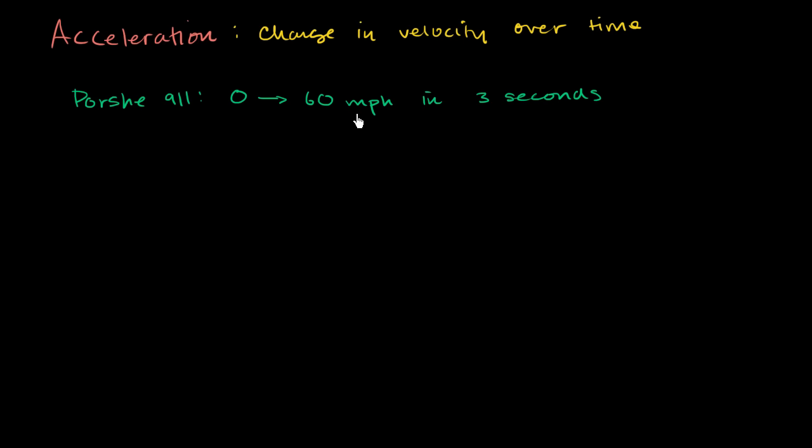So what was the acceleration here? I just told you the definition of acceleration. It's a change in velocity over time. So the acceleration, and once again, acceleration is a vector quantity. You want to know not only how much is velocity changing over time, you also care about the direction. It makes sense, because velocity itself is a vector quantity, needs magnitude and direction.